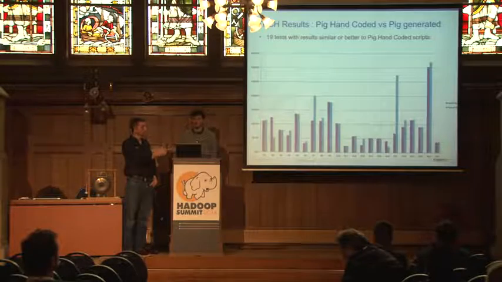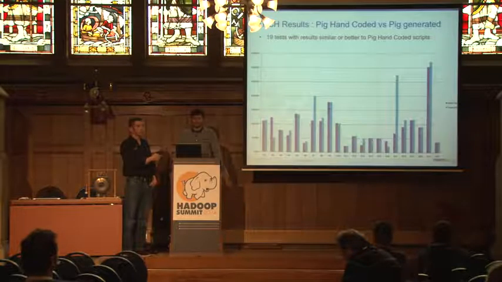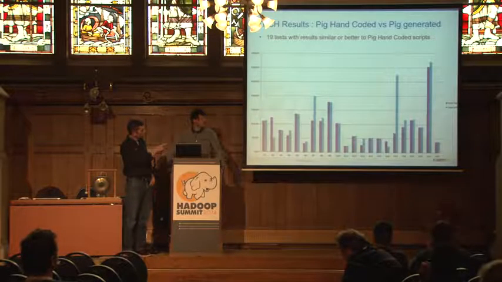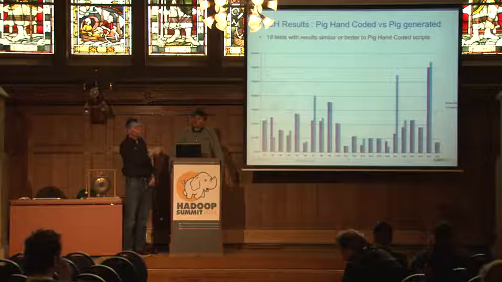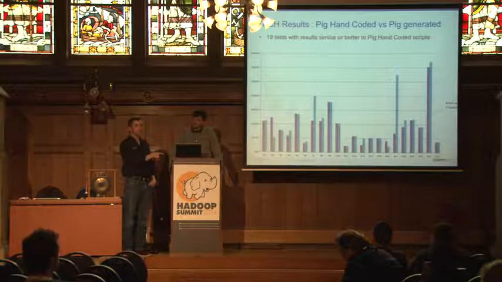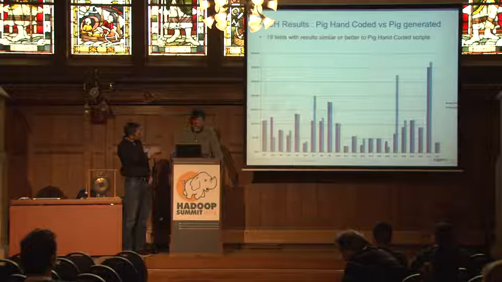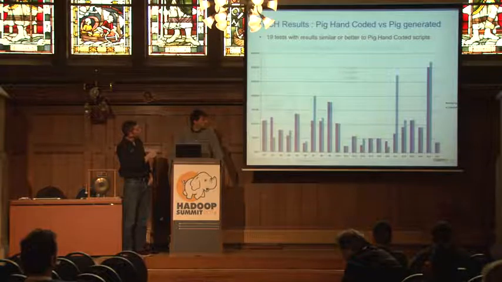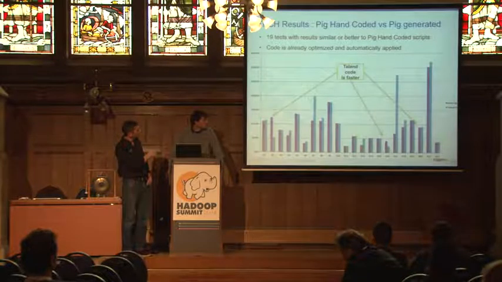So, it's all open source. You can pull the code easily from Talend, and we could redo the Berkeley framework, the hand-coded framework, and use some of the optimizations. What's good from our perspective is that the code that we're generating is basically as good as the handwritten code, except for a couple of use cases in here, and we're going to talk about those in a bit more detail. So we're faster in some cases.